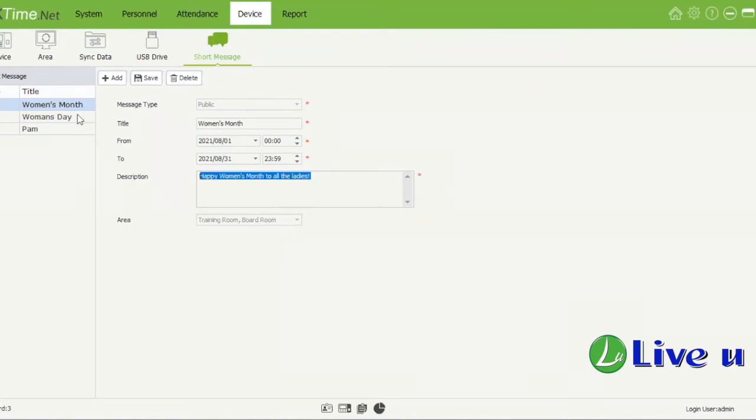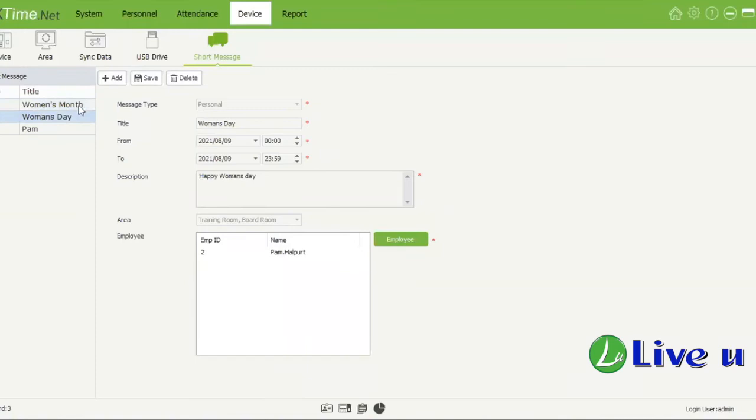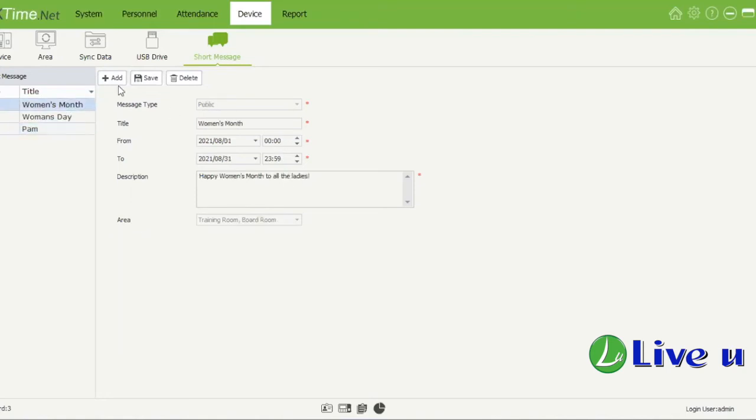Okay, so once it's been created, you can't change anything on this. You'll have to delete it to recreate it, for example. So if I click on add here, you'll be able to select, etc. But you can't change what has already been added. The only thing that you can really change is what it's called over here, and maybe the message. But you won't be able to change on which devices you want to show this message.